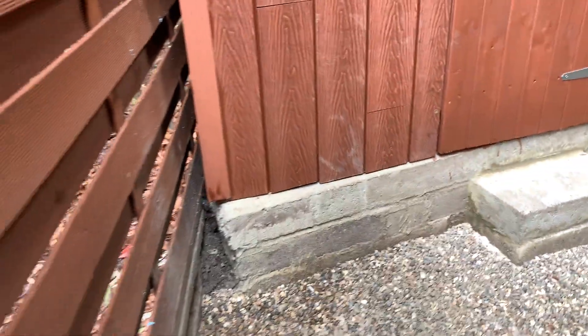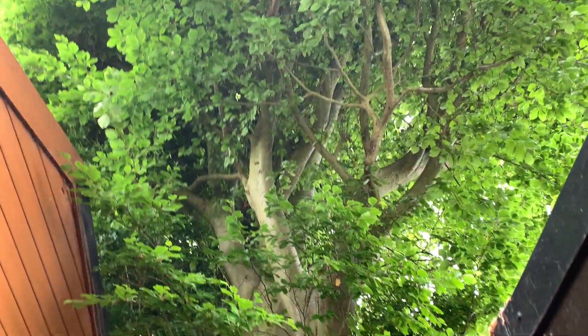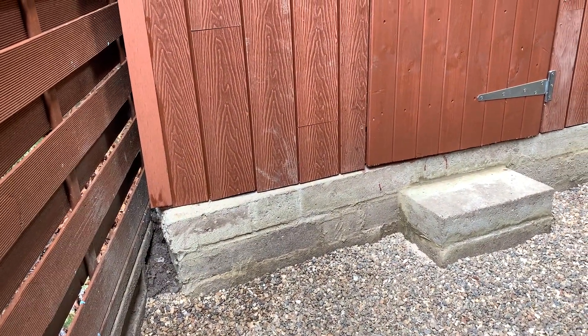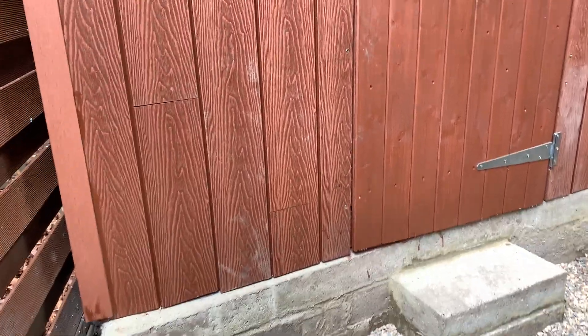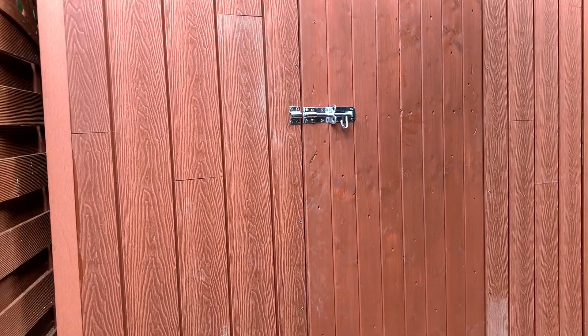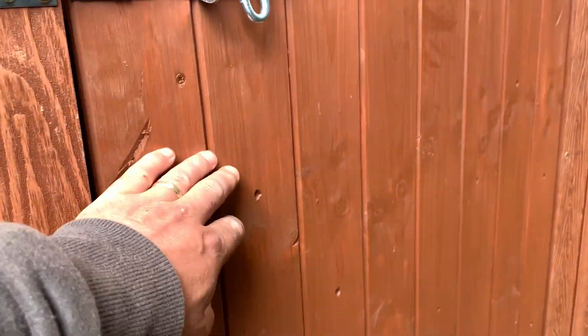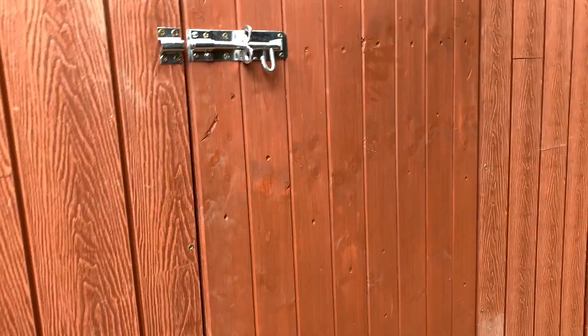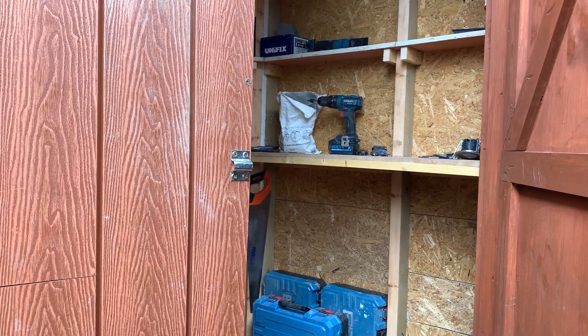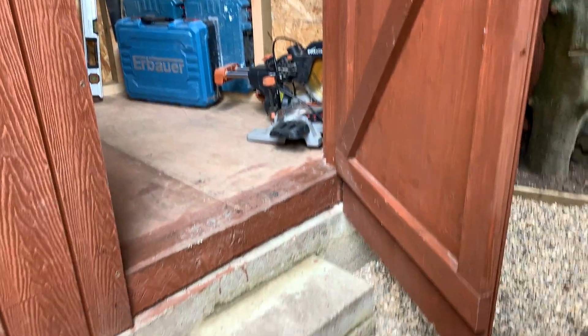The front retaining wall — because again my garden goes up at an angle and I've got this big beech tree behind — I built this retaining wall here in breeze block, with a couple of block pillars at the back supporting it from the other side. I didn't have enough composite cladding for the door, so I had to buy tongue and groove wood and stained it the same color. It's waterproof now and I've got it padlocked to protect the tools.